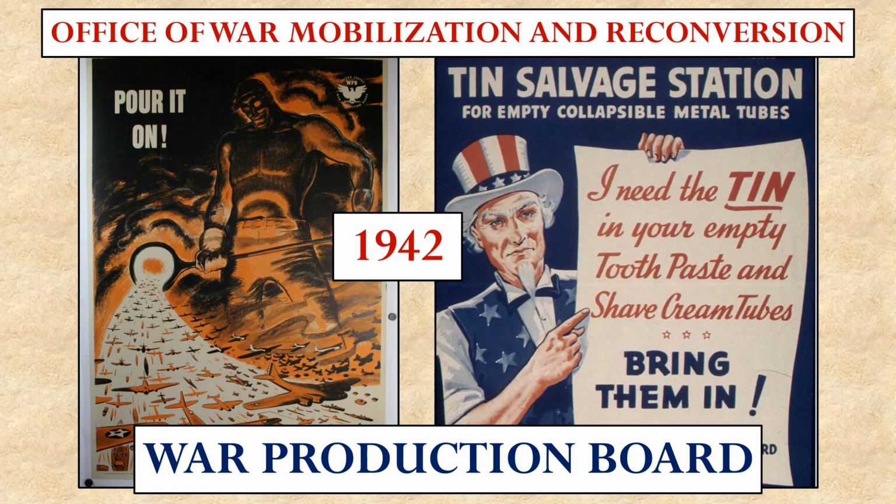But that's only half the battle. You need materials to go into the factories to make the machines for war. And materials can become very scarce during a time of war. So an entire system of salvage and recycling was set up to get important items, such as in the poster on the right, tin, which could be found in things like toothpaste tubes and shaving cream tubes. The War Production Board oversaw the retooling of American factories to produce the things that were needed. So between these two things, retooling the factories and conserving the needed materials, the United States was able to set up a whole system of producing the equipment which was necessary to win the war.